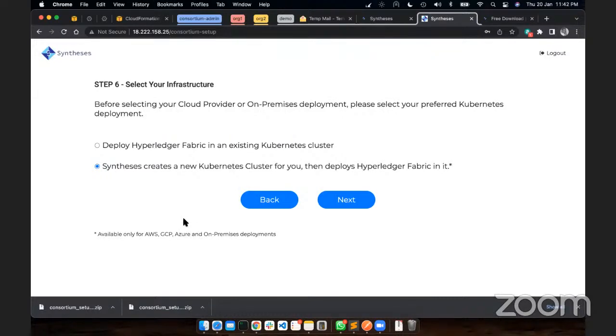Synthesis at the backend can create a Kubernetes cluster for you, on which it would configure all the Hyperledger related components. The alternative is that if you have your own Kubernetes cluster, you can just point it to it, authenticate with it, and use your own Kubernetes cluster as well. Otherwise, Synthesis can help you get started with it, meaning Synthesis would create or deploy a Kubernetes cluster for you.